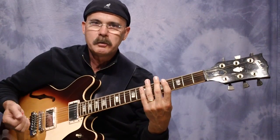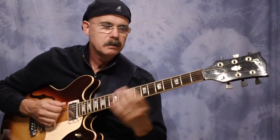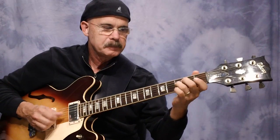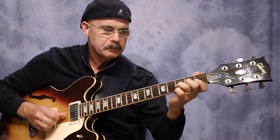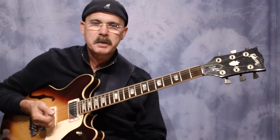Obviously, it's a movable pattern. You don't have any open notes. So you can play it anywhere. If I play it here at the 1st fret, we're in the key of F. So that is the minor pentatonic scale.